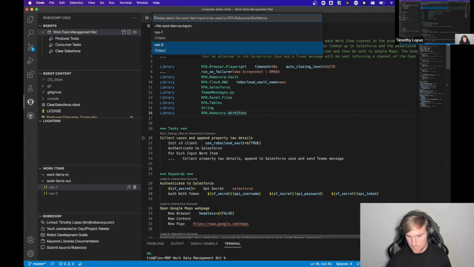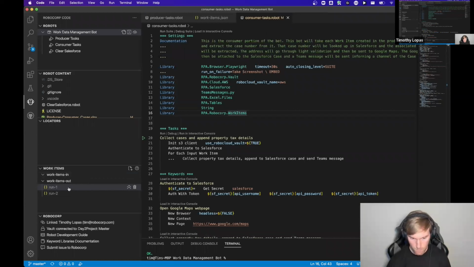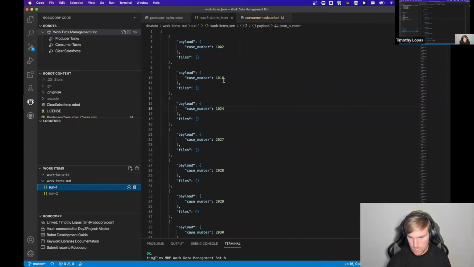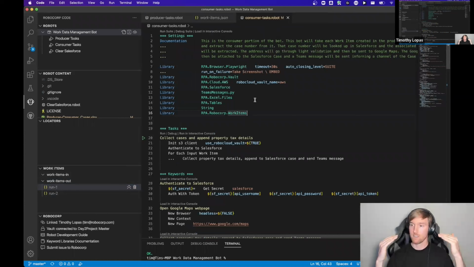And so if you needed to, for example, you could always go in here and make a modification and do something like that if you needed to mock up additional data. But it's just a JSON file, and that JSON file just lives here in this work items output. And so whenever you run your consumer, you just select which work item output you want to run your consumer side on, and that way you don't have to keep running your producer. You can just run your consumer again and again on the same data set until you're getting the results you're looking for.